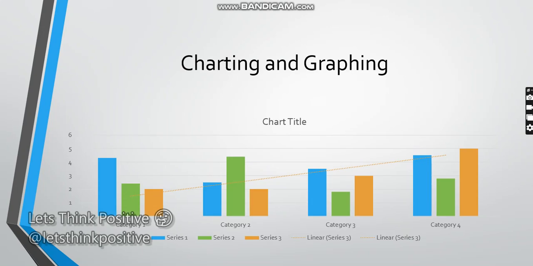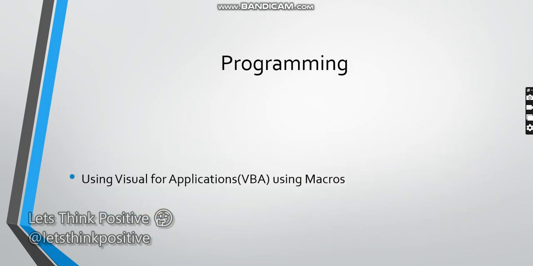Charting and graphing. After you make the data in tables, or you just store the data, make the financial statements, like if you just make any template for sales, then you can make the charts and graphs to know the trend of your business and just to know the analysis of your data. Programming. Excel is also used for Visual Basic applications, like this application is called VBA, using the macros.